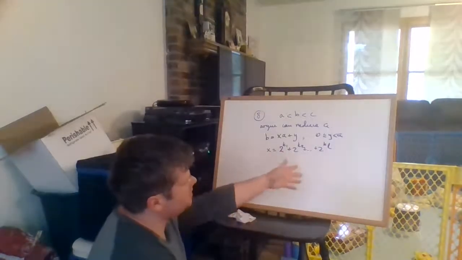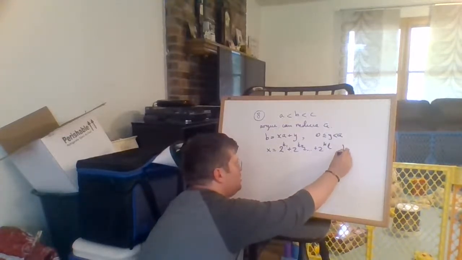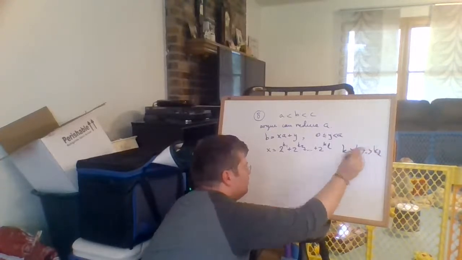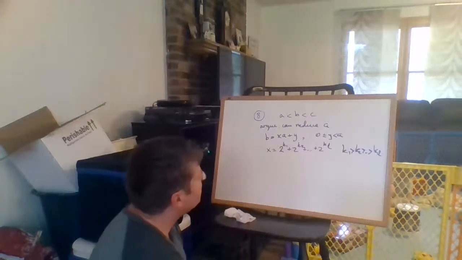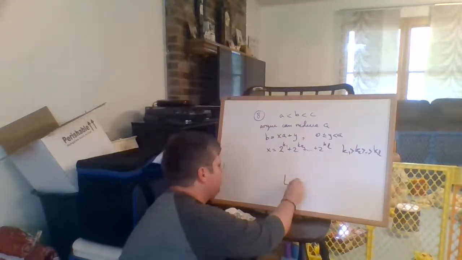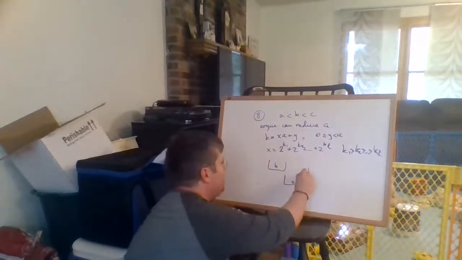And it can be written in this way uniquely, right? As long as you require that K1 is bigger than K2, bigger than, etc., bigger than KL. Okay, so write number X in binary. And then here's what I'm going to do. I have my jar with A, and I have my jar with B, and I have my jar with C.